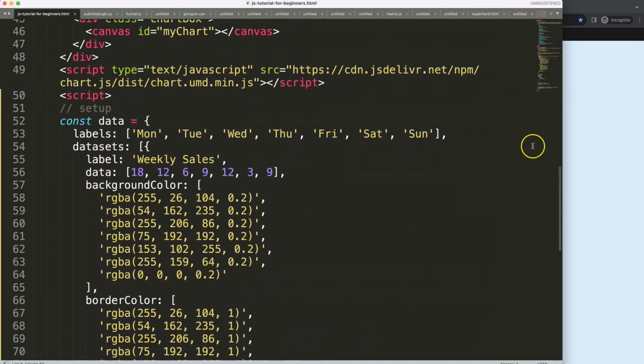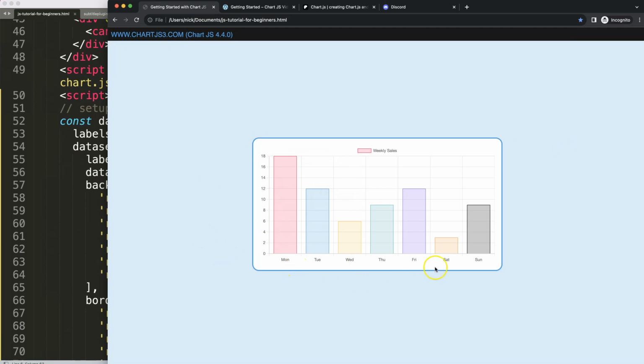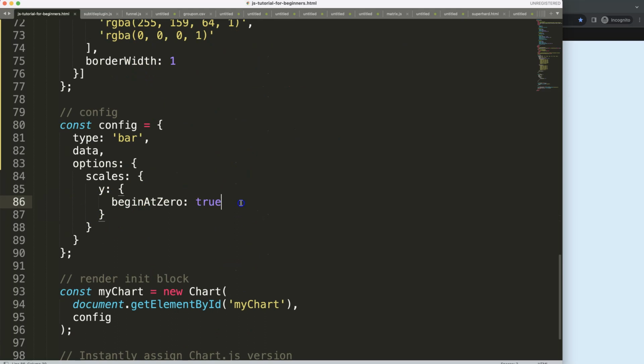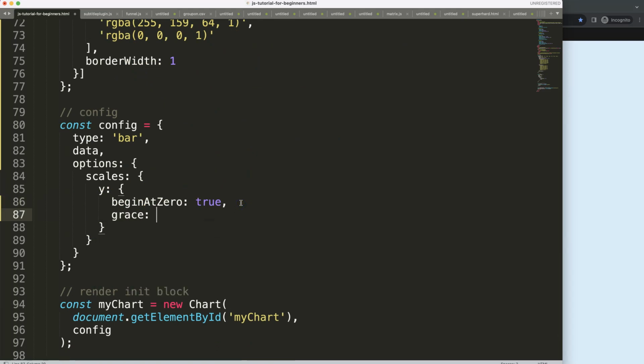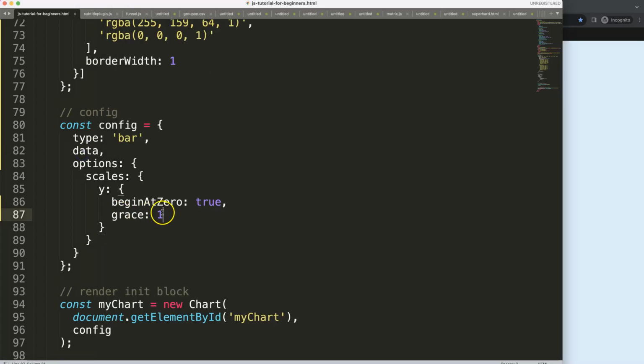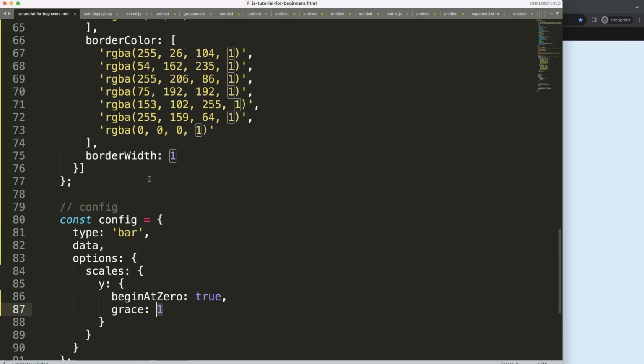So first of all, what we want to do here is to create a plugin, but we want to put these performance arrows at the very top. To do this, I need some space here. So what I'm going to do here on the Y scale, I say comma, put in grace, and just say here maybe one tick. And as you can see here, that should be more than enough. You can play around with that, adding more ticks, adding more values, whatever you want. You can go and explore that.